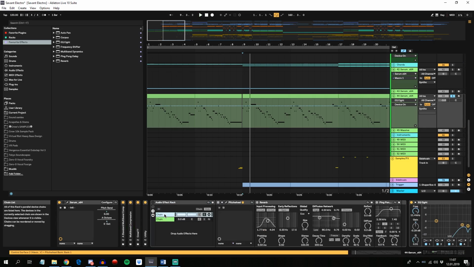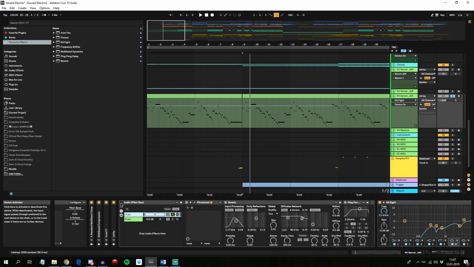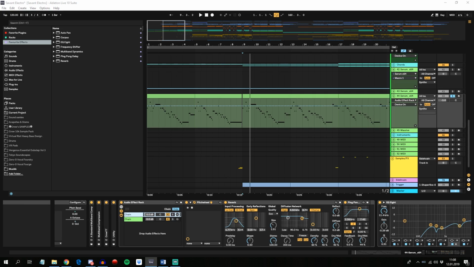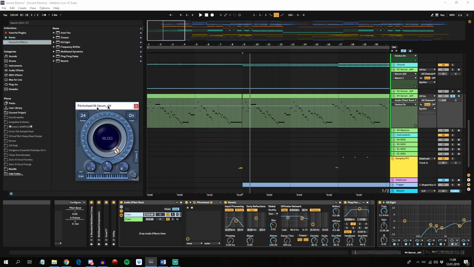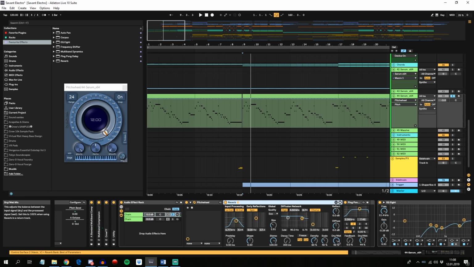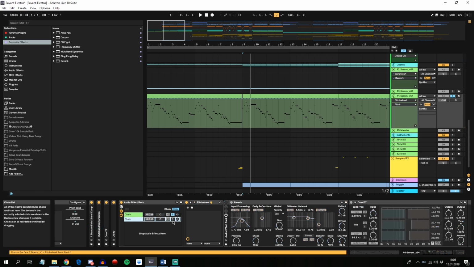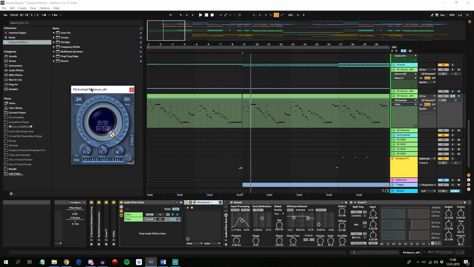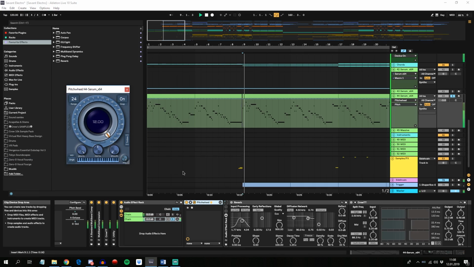So this is the main trick about this whole thing. There's two chains, and both of them have a pitch wheel on it. If you watch my top 5 VST plugins of 2018, this was one of the plugins, and I pitched it up 12 notes like this, and just used full-on reverb and delay. So that's kind of just in the background, and then we got the main pitch wheel, which is also 12 semitones up.